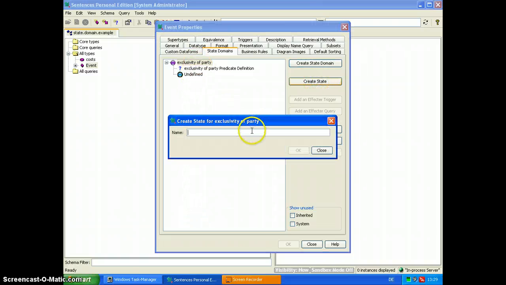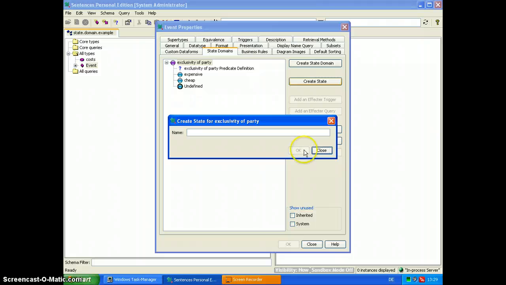We create a state domain which is exclusivity of party, and we also create two states, which are expensive and cheap party.